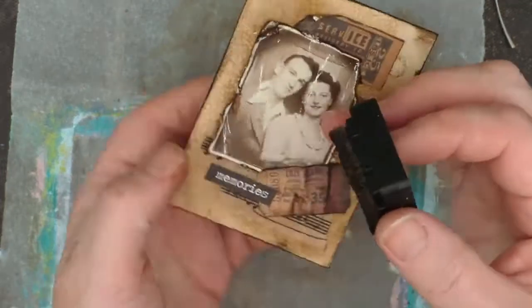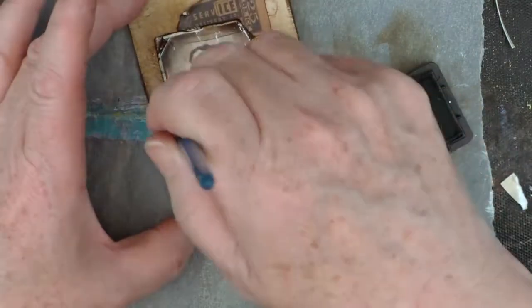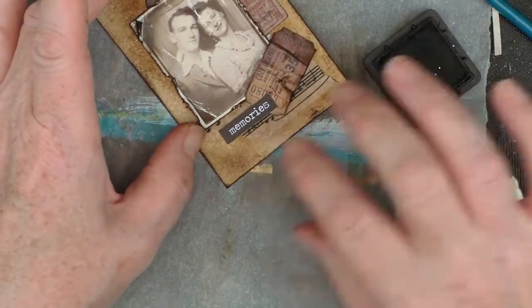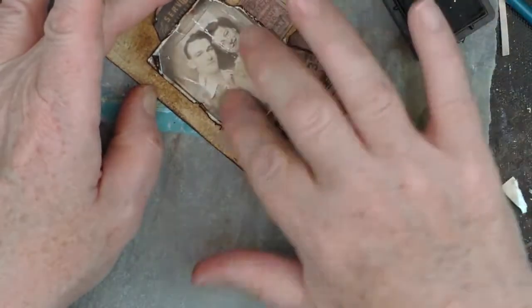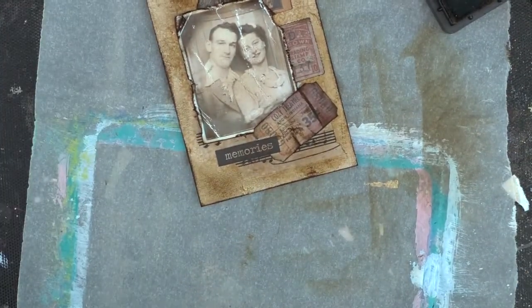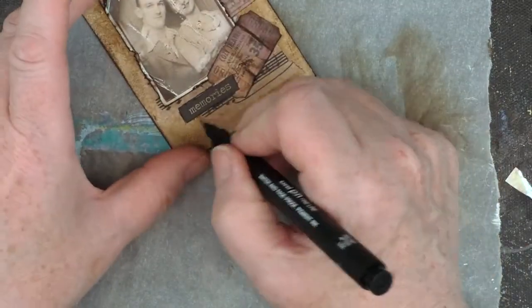Then I just take a bit more of the walnut stain distress ink and touch up some of the edges. I then take a paintbrush because I just want to darken it in a couple of spots — trying to avoid that glitter which came from yesterday's project. Then I just take my finger and go in with that, just to darken a few spots, not looking for anything too dark, but just over the photograph a little bit. Then I go over the chit-chat sticker as well. A nice quick one for today, just as enjoyable to make as any of the others. Going around the chit-chat sticker with pen, and that's it.